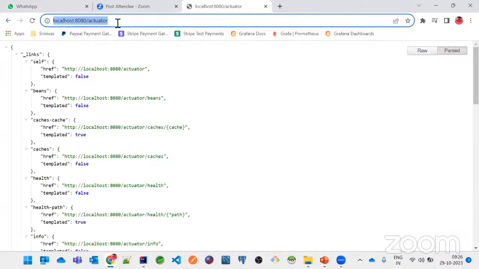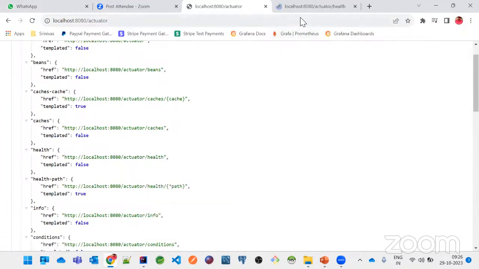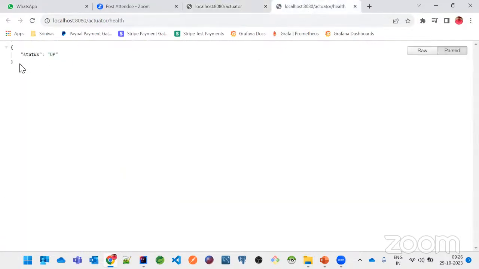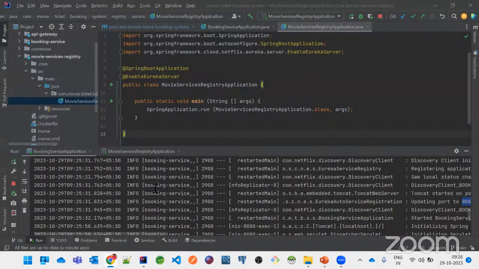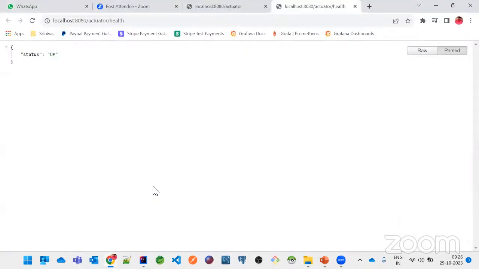Once you enter this actuator, there are a lot of endpoints over here. One is beans, one is cache, one is health. If you click on health, it says the status of this application is up and running. That means the booking service is running and it gives the status as up.